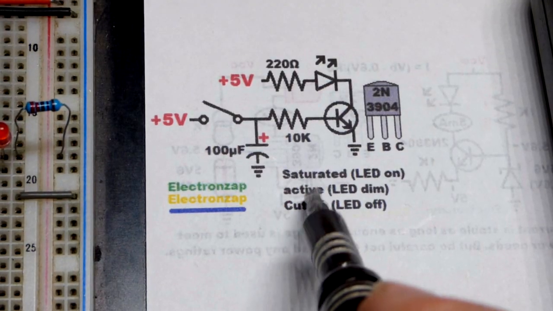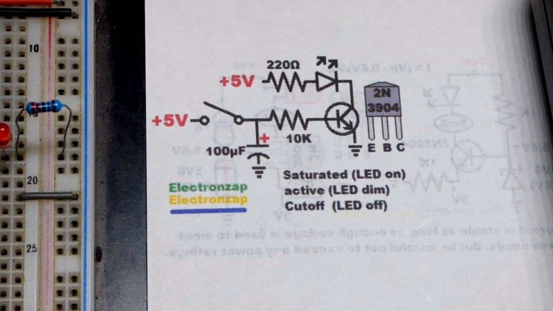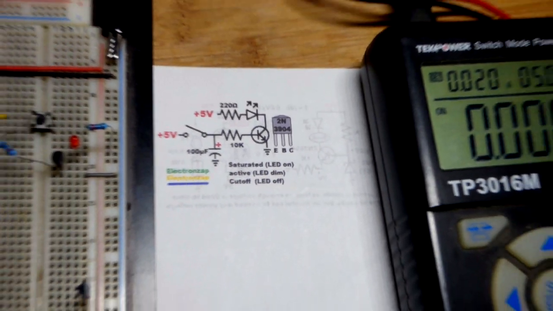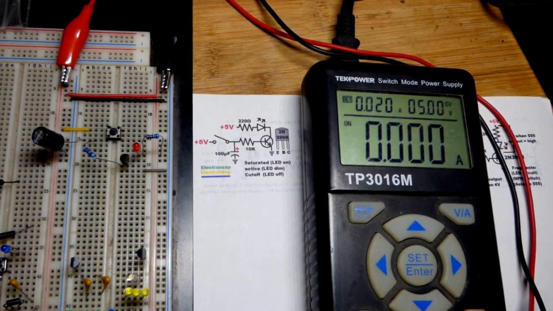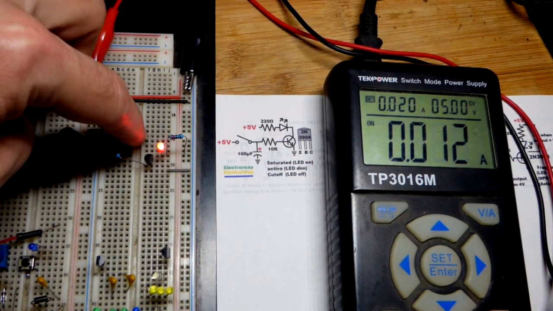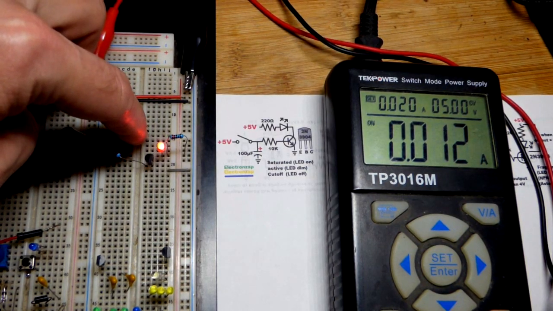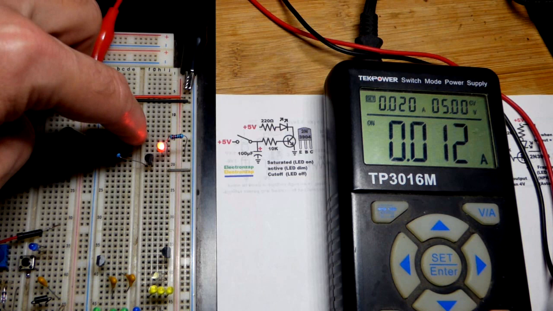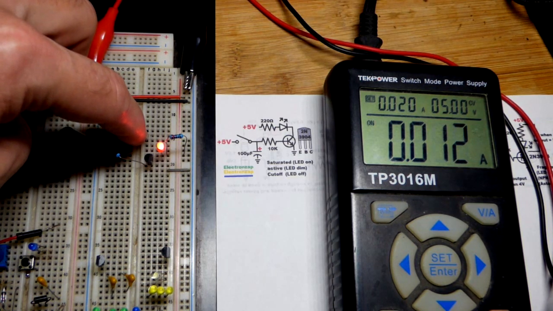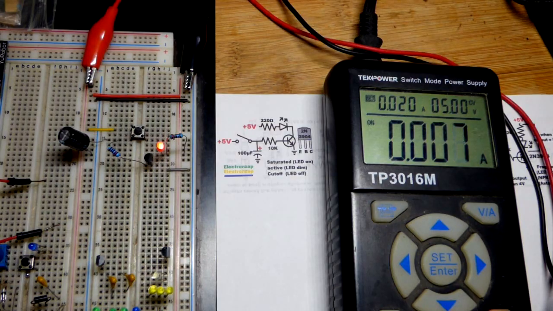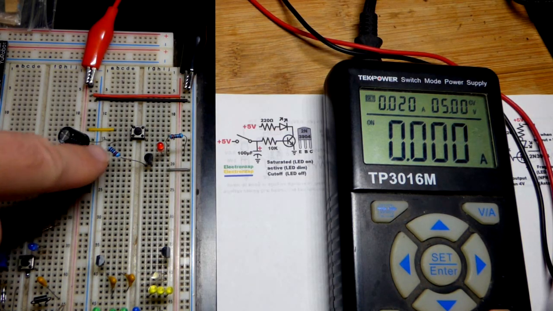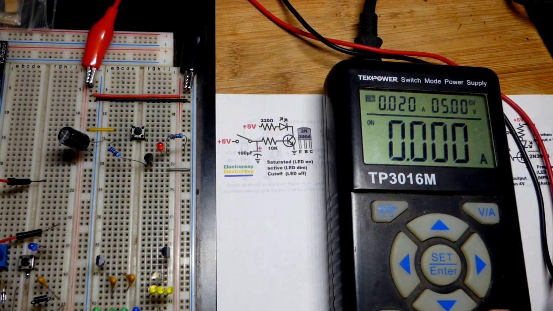I can zoom in a little bit so you can see that right there. Now we look at the power supply and you can see the current involved. So when I held the button down, it's going to say 12 milliamps. I think things might conduct a little bit better when they heat up so it might go to 13. When I release it, we got 12 milliamps for a while and then we got that fade down. So saturated and then active region and then cutoff when it comes to what the transistor is doing.